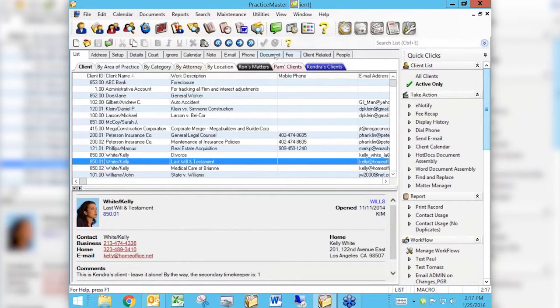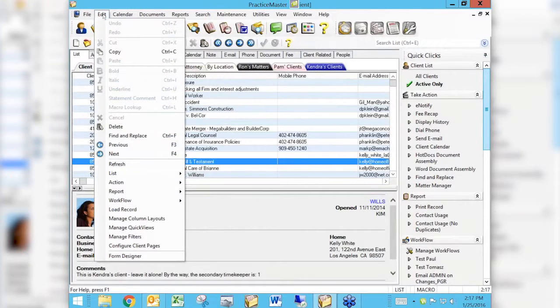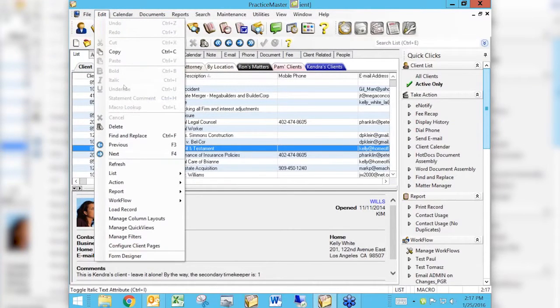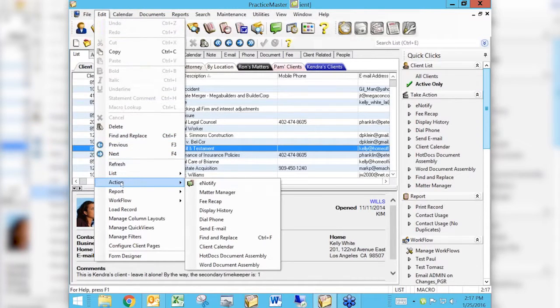Huge. The other way you can do this is up under the Edit menu, you can also get to Matter Manager from here. If I can find where it is. Maybe I'm on the wrong thing. It's from the Action Group of the Edit menu. Did I miss my Action Group, Paul? There it is. I went right by it. I'm like, I can see it.